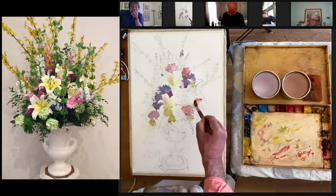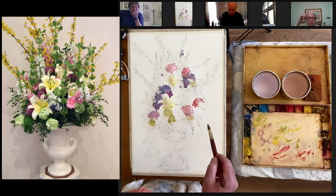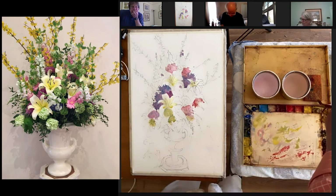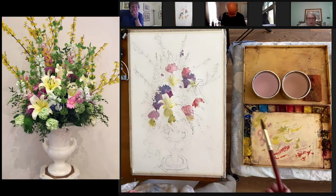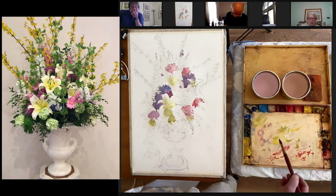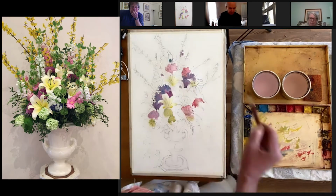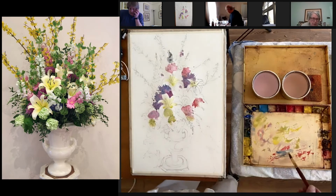Then I was looking down when you mixed that yellowish green. What were you using? There was aureolin and cerulean. Cerulean is a really very pale blue. All right, so I got some color. I just sort of feel like I need some purple up there. If I feel like I want purple up there, I'll put purple up there. Okay. All right.